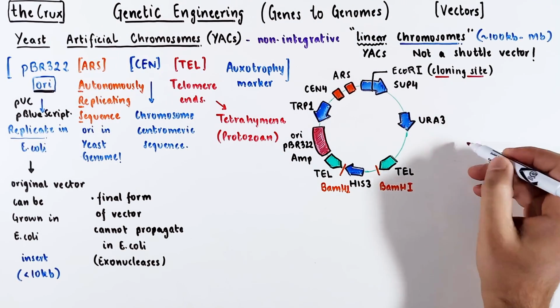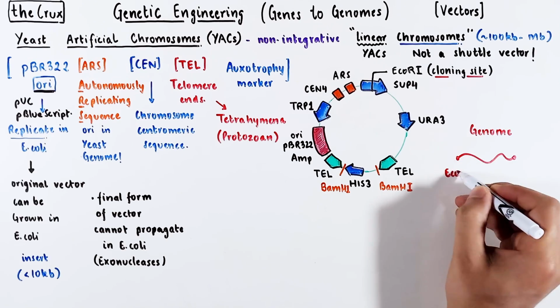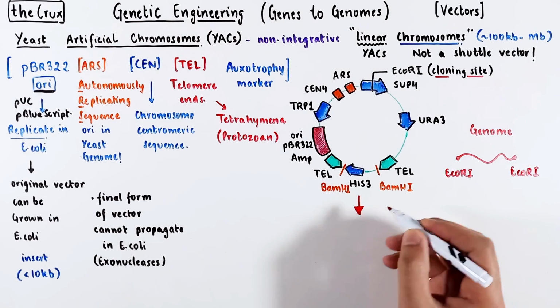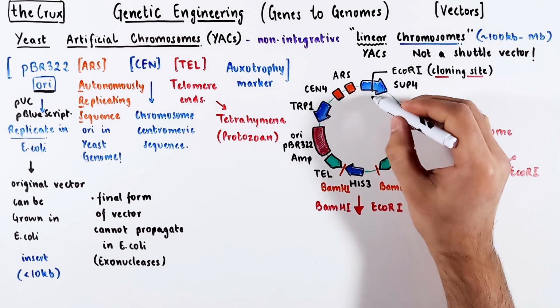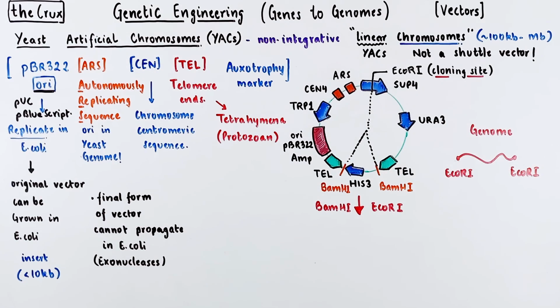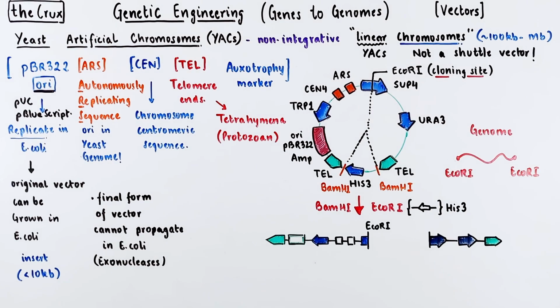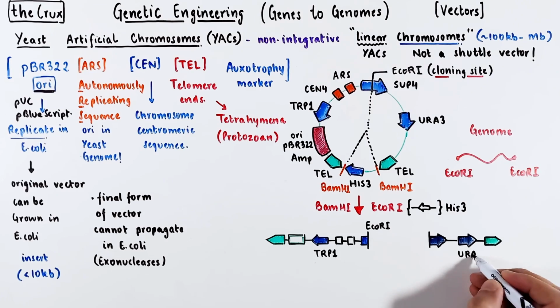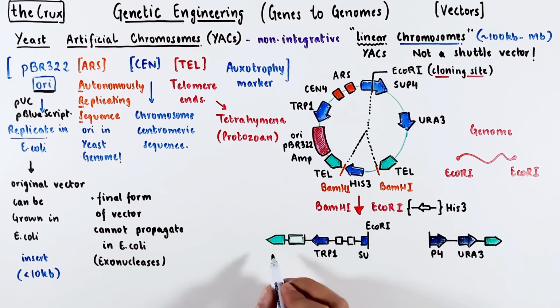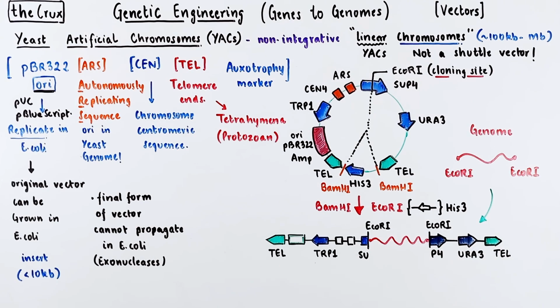To use this, you bring a genomic fragment digested by EcoRI. The vector is opened by BamHI and EcoRI. This splits the vector into 3 parts. The HIS3 portion is discarded and the other 2 portions are kept. In this, you can notice that both sides have an auxotrophic marker. The SUP4 is split and the telomeres are at the ends. In between these two, your DNA can be inserted.